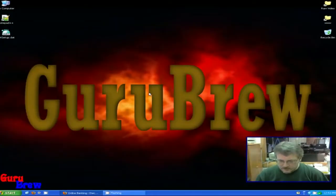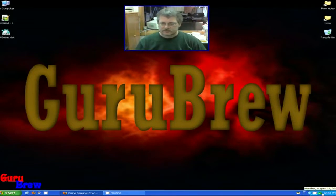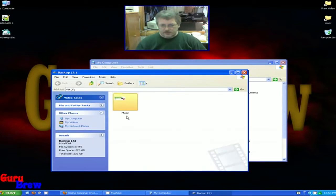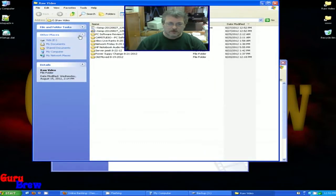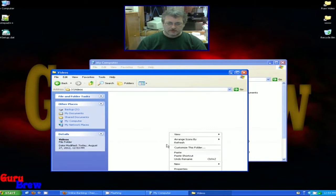OK, we're back to the computer where I'm going to be moving the data. I'm going to go ahead and turn on this USB device that we just rigged into this computer. Let's take a look and see if it's been found — and there it is. It's going to be called Backup J. The only thing on this hard drive is music; I want to keep that on there. So I'm just going to right-click, make a new folder, and call it 'Videos' because that's what we're moving. I'm going to go ahead and open my raw videos, select all the videos that I want to copy, open the Videos folder, and paste them into their proper spot.